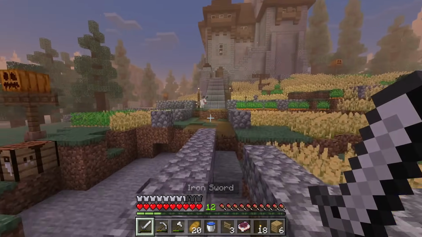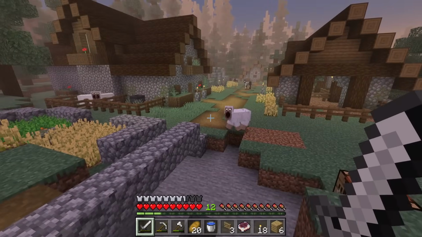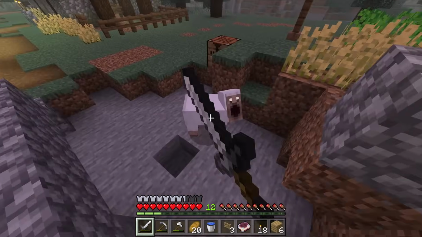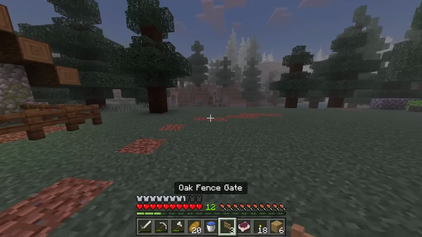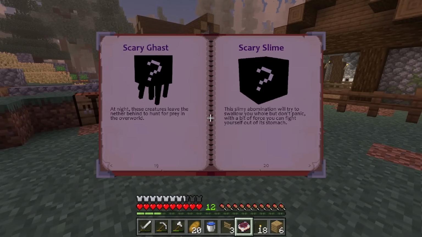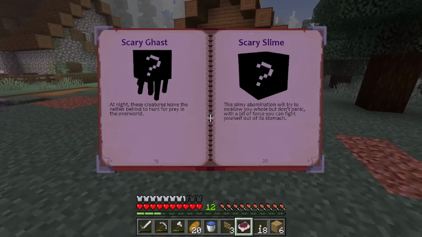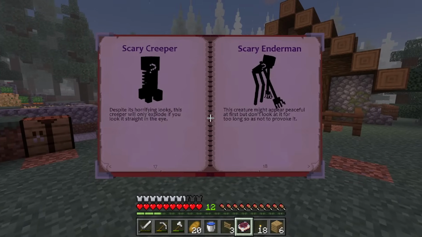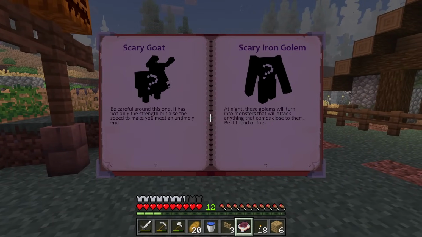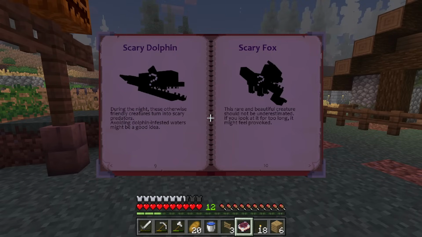Okay, I think we gotta subtract 3 because the ghast is... Oh, okay. They turned. Oh, they do stay in the lead. Okay, that's good news. But we gotta subtract 3 because the slime will just keep absorbing us, so I don't really need that. The ghast, impossible, or it's possible, but it's hard. And the Enderman will just keep teleporting away. Everything else should be doable.